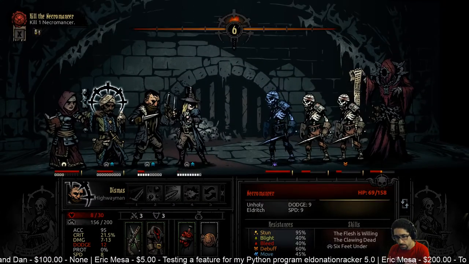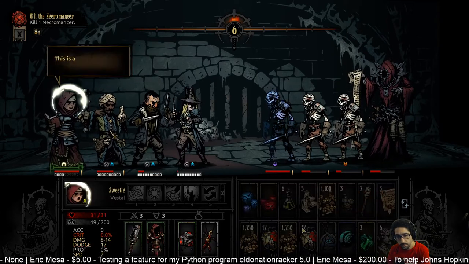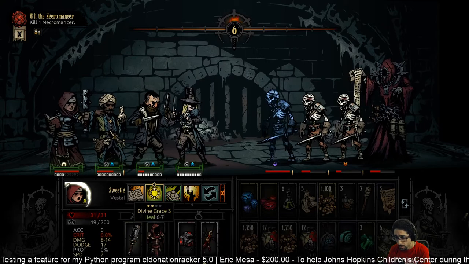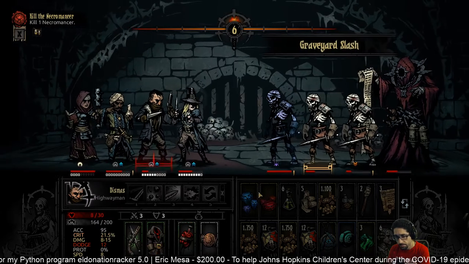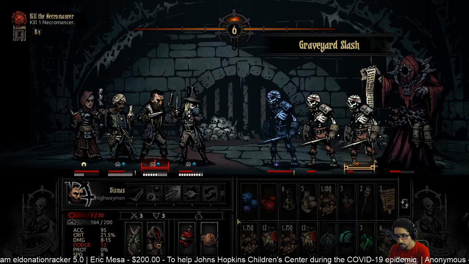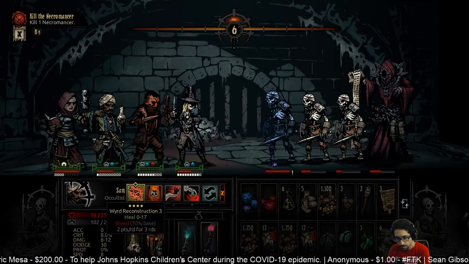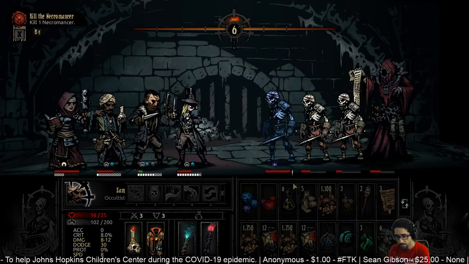Good. Yes. Good. The blood quickens. Alright. Heal her. Nice. Good time for a crit. Oh. He's gonna die. He's dead. Right, that's at the very precipice of oblivion. Alright. Bring him back. Six. Could have been higher, dude.